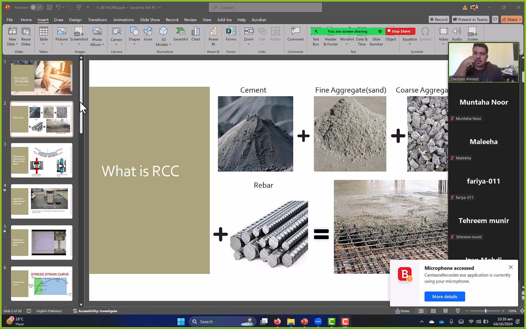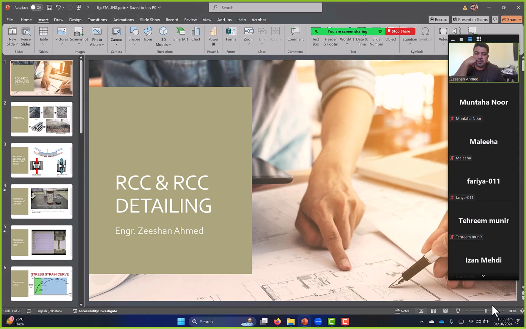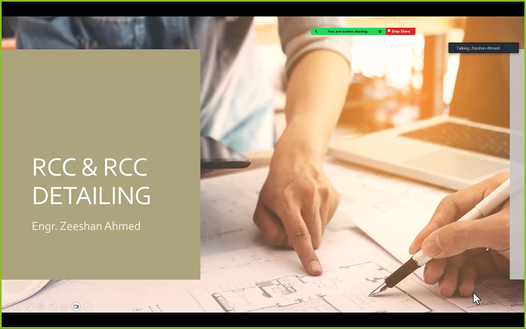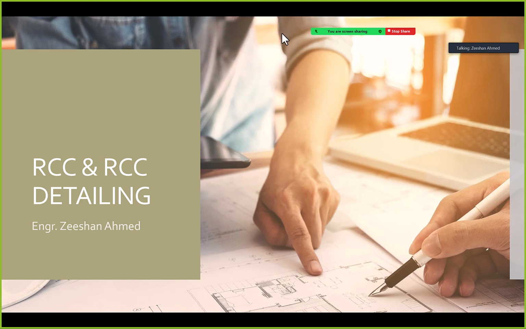Right. So today's class, because we are now going to move into the domain of RCC, that is reinforced concrete. So we need to know the basics of it, how it works, what RCC is, what its function is. वो प्राइमरी कंट्रीब्यूटर है पाकिस्तान में कंस्ट्रक्शन इंडस्ट्री का, स्ट्रक्चरल का, आर्किटेक्ट्स का, सारी जिंदगी वास्ता तीन या चार एलिमेंट से ही पड़ता है जिसमें से आरसीसी इज वन ऑफ देम.